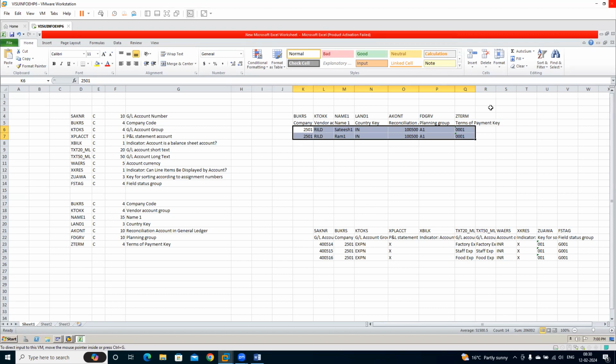We can also change the details in LSMW. Some fields, say the vendor reconciliation account, are wrong. If I want to change it, I can mass update using this LSMW. Same way you have to create. What field is required? Only that field you will select, and you will change this GL number for this company code and these details, and update again. And if some details need to be updated in mass, like payment terms, you will give the vendor number also and update the payment terms for mass vendor updation. Any changes in the text you can do.